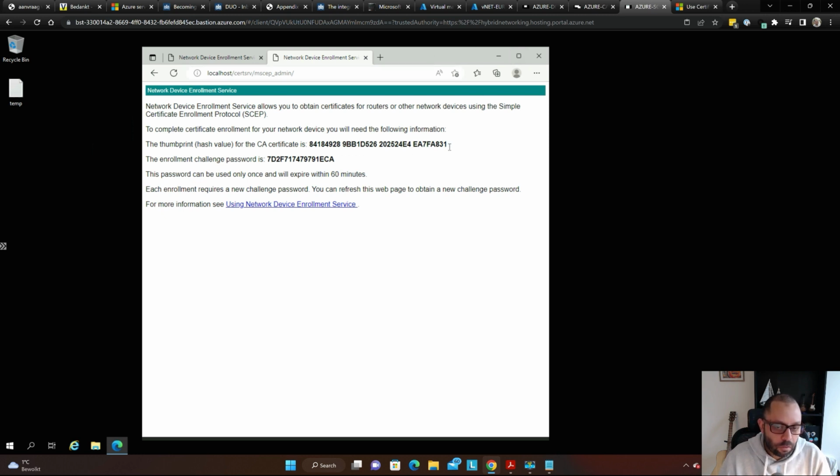Now you can see the thumbprint of the CA server. And you can see here, this is the challenge password. We will need it for testing. We're gonna run a quick test here. That's fun, but I find it very handy, really. It will save you a lot of time to make sure that this is really working and you have no problems with your configuration or access permissions. Let's close this. We no longer need this page.